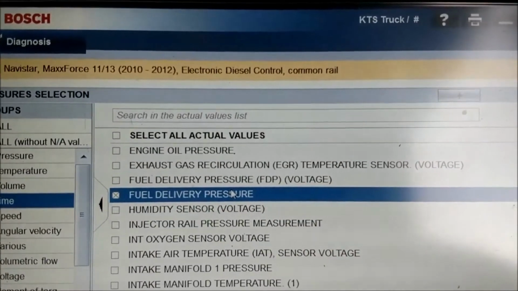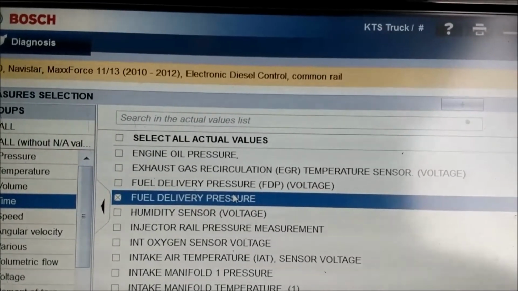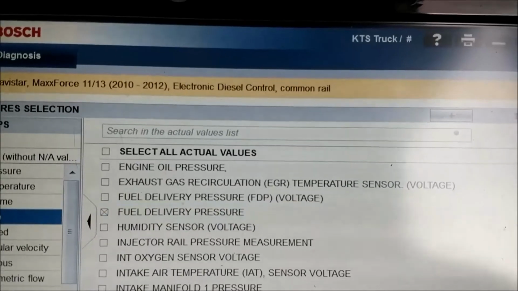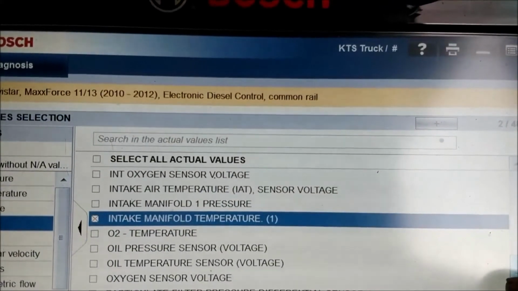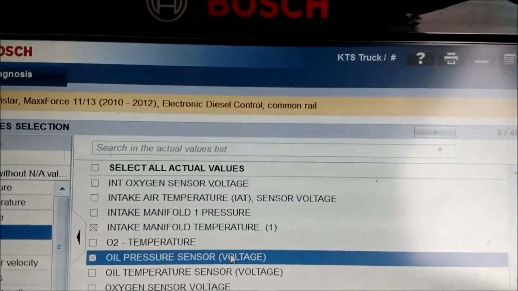Let's see, fuel delivery pressure, we'll use that. Intake manifold temperature. Oil pressure sensor voltage.